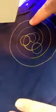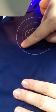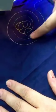I'm just gonna continue on out. I'm gonna do another one here, and they're just kinda gonna space out and come out from the center. It's gonna make a really neat look, very modern. And you could use any of our stone tools. So even if you wanted to use, you know, the squares or the ovals, any of them would look great. And of course, we do have the bigger ones for that bigger foot, so you're gonna be able to use some of the larger shapes.